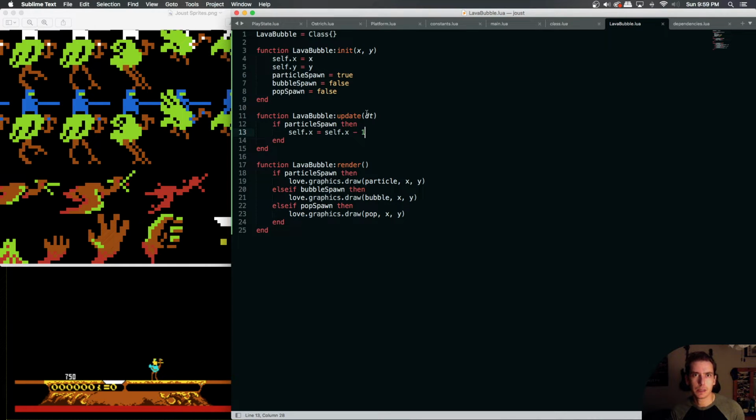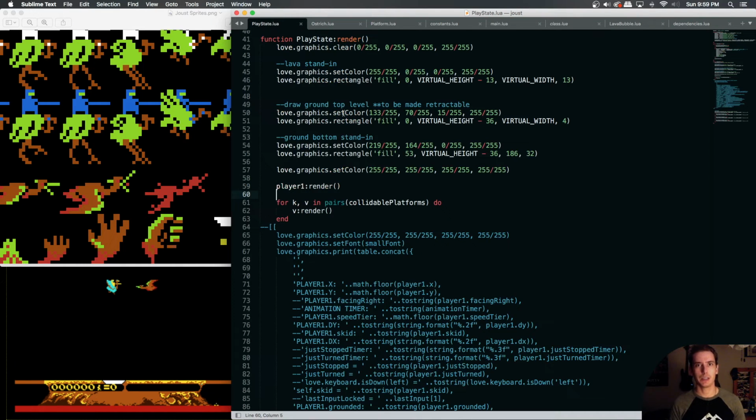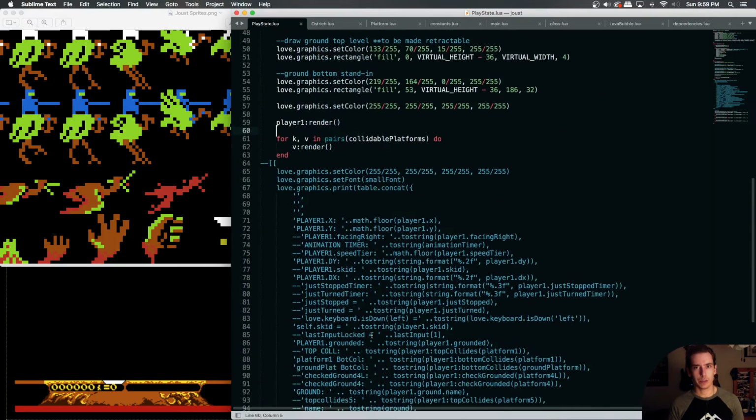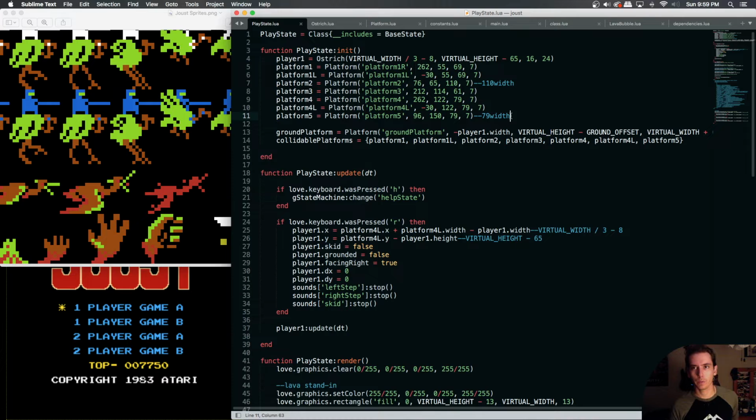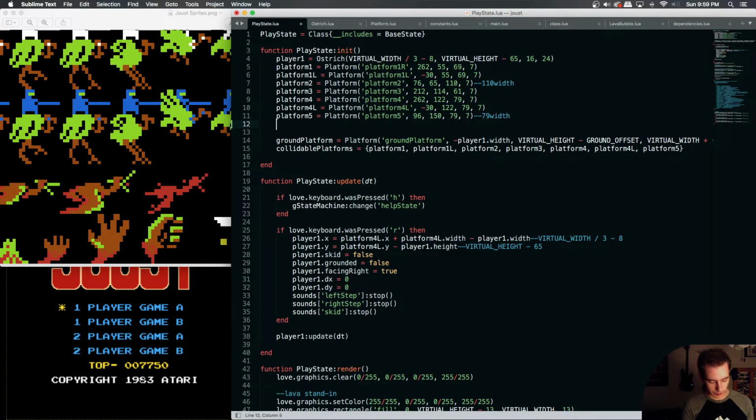And then we need to find out what our lava level is, so that by the time we get to the top of our level, that's when we switch to bubble spawn, and then we switch to pop spawn. So let's just see if we can get particle spawn working. Under our play state, we would put an instantiation of our lava bubble.